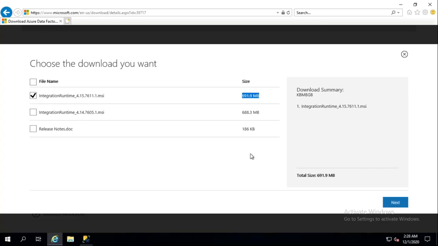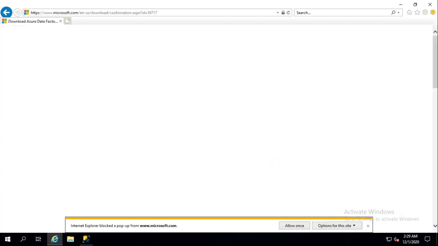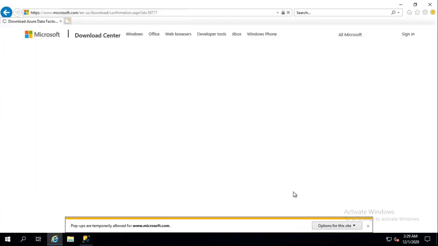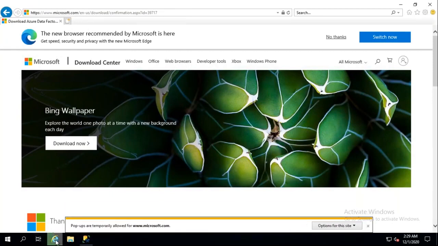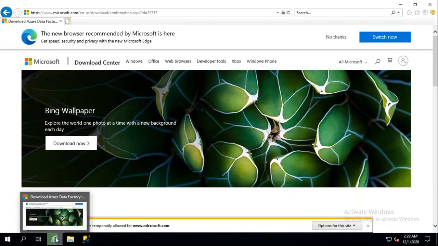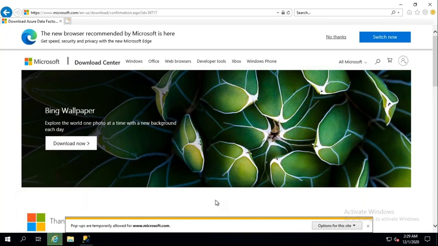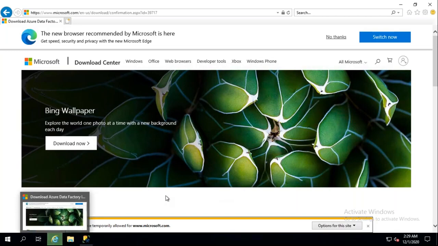If I try to download 700 MB on my local machine, I need to wait some 30 minutes. To avoid that, I'm using a virtual machine. In the virtual machine, downloading 700 MB will take just 30 seconds. Just click next. You see now it is going to download. It will download now, and just click run. I want to run it once the download is finished. See how quickly it is downloading. It's finished. 700 MB completed. Understood? It's completed, 700 MB.